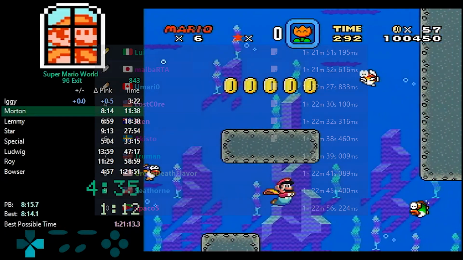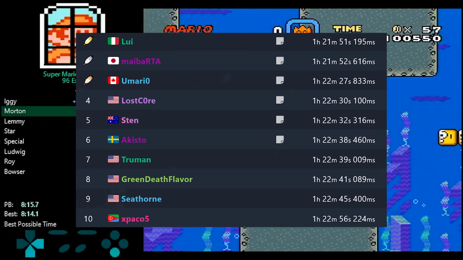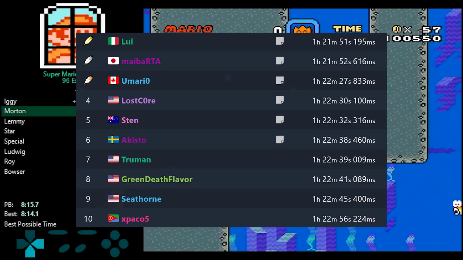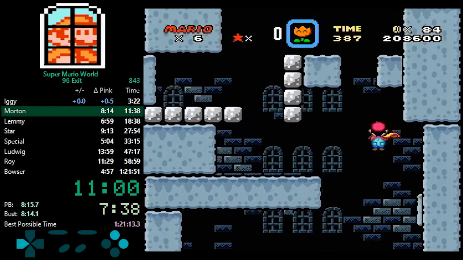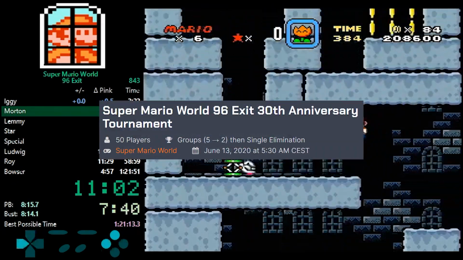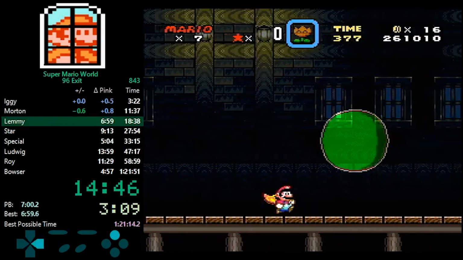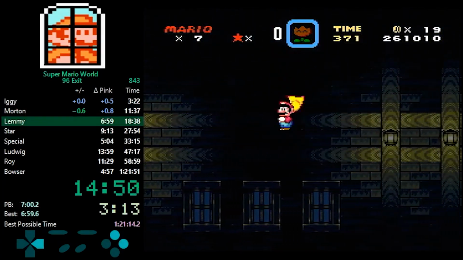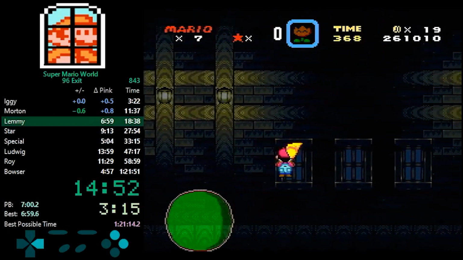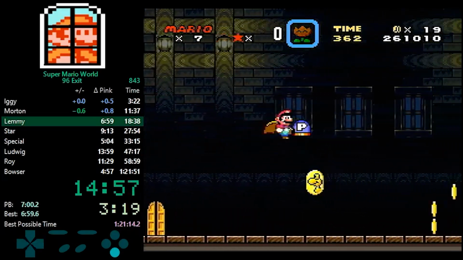In the same month, multiple people in the now 122 filled top 10 got new times, but nothing that would challenge Maiba or Louie. In fact, it may seem weird how extra active 96 got starting in June, but it's actually because there was a 96 exit tournament taking place to celebrate the 30th anniversary of the game. Both Maiba and Louie were actively practicing for this, which led to an even higher potential than usual for new times. Louie had already proved this with his 121.51, but would cement this only a few weeks later.